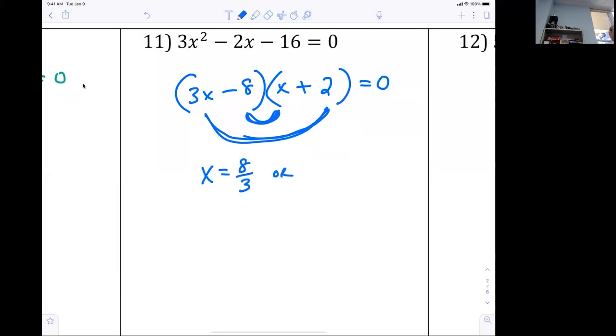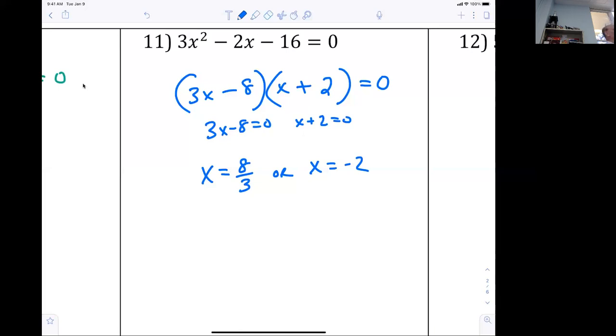So now my answer is x equals 8 over 3, or x equals negative 2. Now does anybody need me to show you the middle step on that? Or can everybody say I added 8 and divided by 3? And if I add 8 and divide by 3, 8 divided by 3, that's my answer. Is a fraction. Yes. Again, most teachers next year are going to say, show your work. So you would write 3x minus 8 equals 0, x plus 2 equals 0, and then go from there. You hear me? Right? But some of you guys have got this thing whooped. So if you have it whooped, I want you to do it as quick as you can.